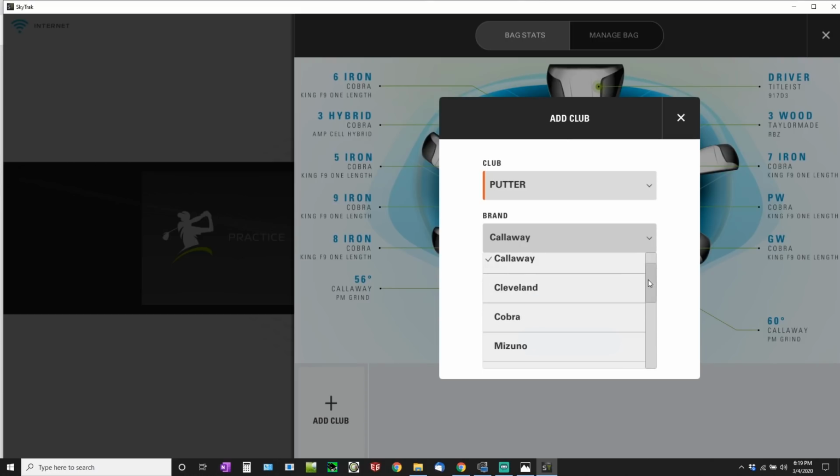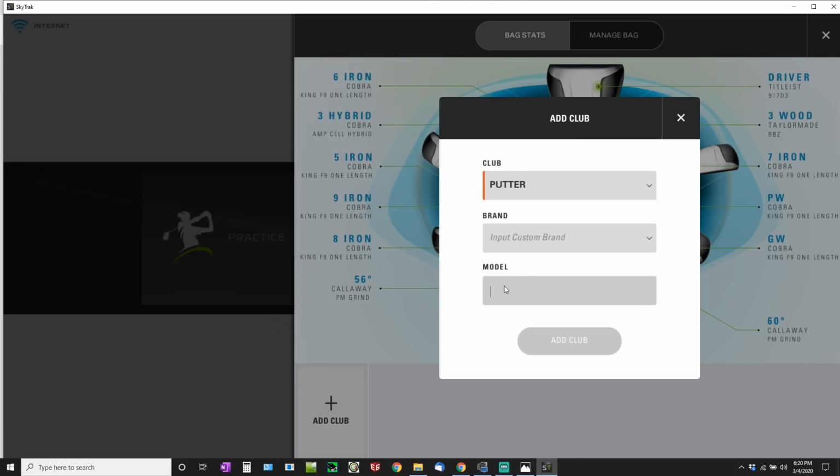So I just got a new putter that I'm really proud of, really like a lot, but it's not on the list. It's not a traditional putter, so I'm going to click on custom, and then you can label that putter yourself or any brand of club if it's not listed on the drop-down list. And in my case, it is an Argolf, A-R-G-O-L-F putter, and it is the Uther, U-T-H-E-R.